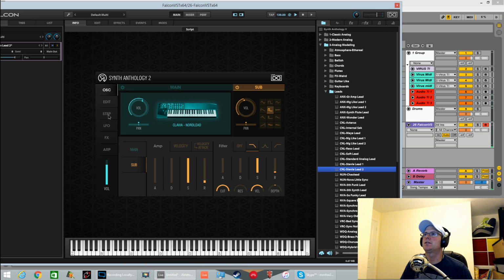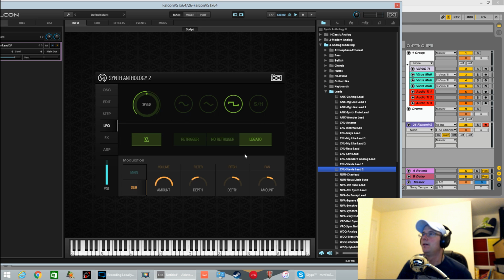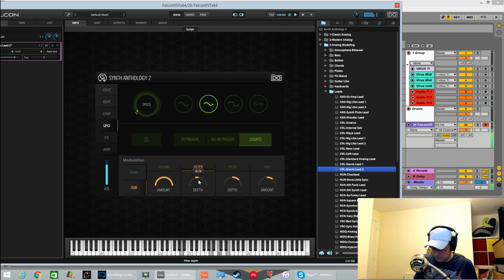So step. You've then got LFOs. Again, let's do the filter cutoff just because we've got that. On the waveforms, you've got just the basics: sine, triangle, square, or sample and hold, triangle being the smoothest. Again, your speed. You can uncheck it from the clock. You can get some very short depth with very fast speed for some cool effects.